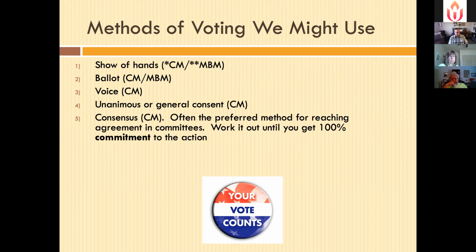Consensus, usually the preferred method of reaching agreement on committees. This is working and discussing until you get 100%. I put commitment because that's really the key to consensus, is making sure that when people leave the room, they're all going to back the decision. They're going to get behind it. The commitment is the important thing there.